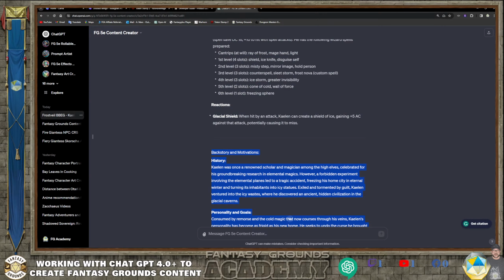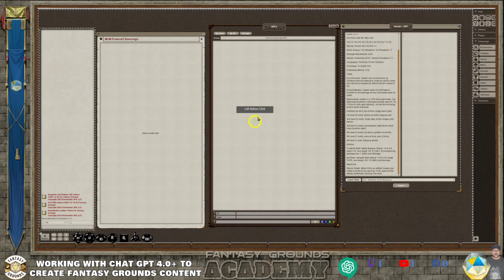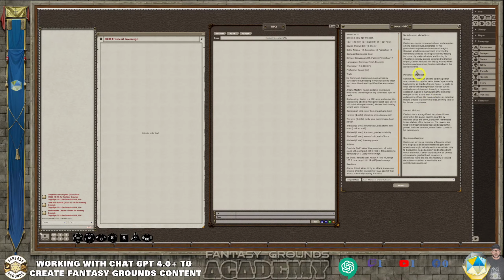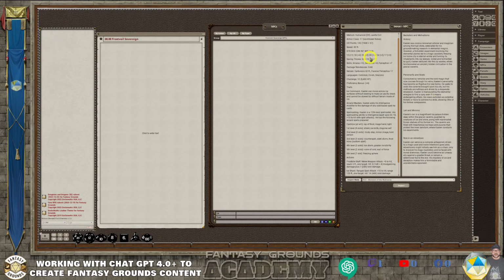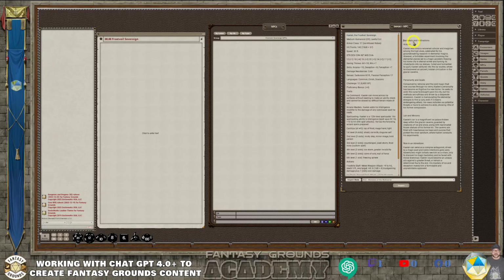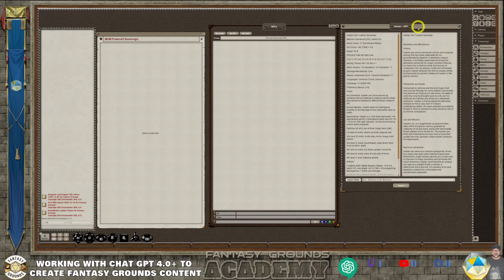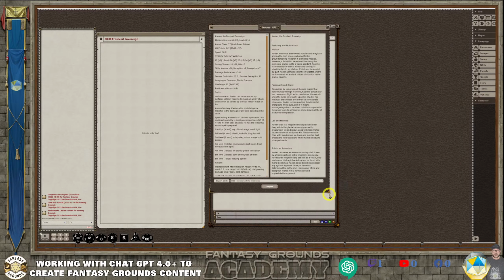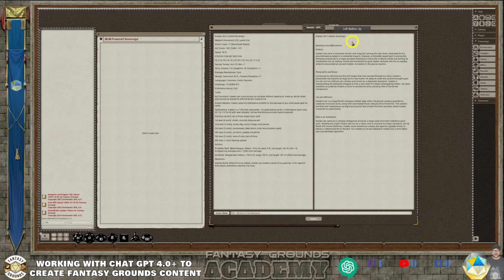So again, I'll go back into Fantasy Grounds and take a look at the background area. And I'm going to hit Control V as in Victor. And then what I want to do is I'm just going to copy and paste his name. And then come over here on the right and start plugging in the information, make sure it's right, take a look at it. So bring this out. I'm going to take a look at this information here.